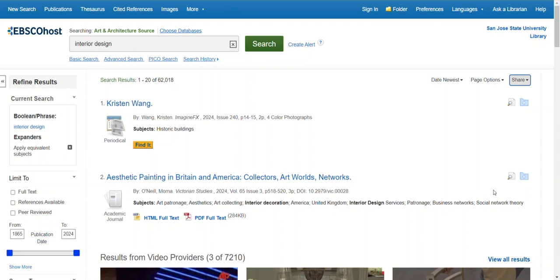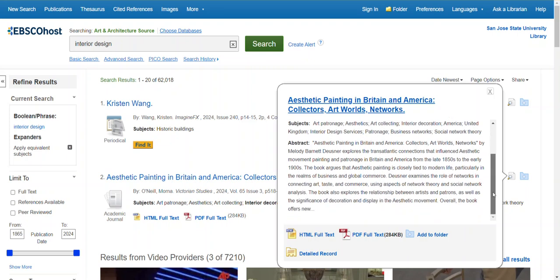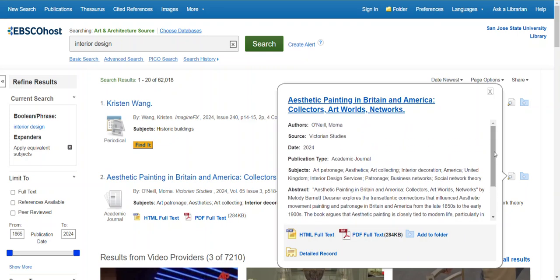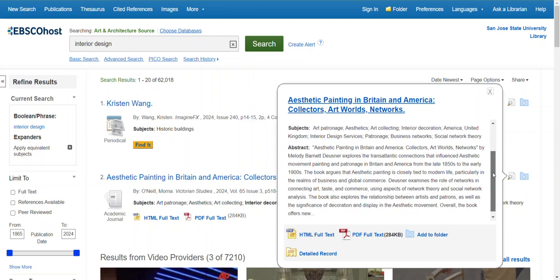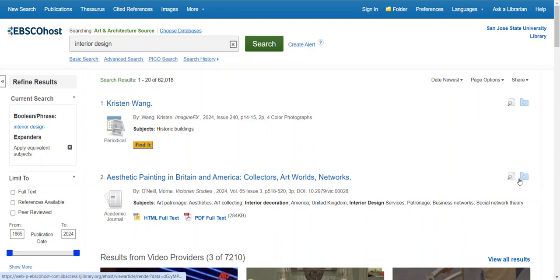Now, if we go to the right here, this is going to be where the magnifying glass and this paper icon are. This is going to be a little helpful tool for us. It'll allow us to preview a little bit more about our item without actually having to open it up on a new page. So here we're going to see a little bit more about the abstract. So that's going to be what the content in here contains. And then next to our little magnifying glass, we have this blue folder with the plus. This is going to allow us to print, email, or save multiple items. And this is going to save them to our folder, which can always be accessed back up here as well at the top bar.